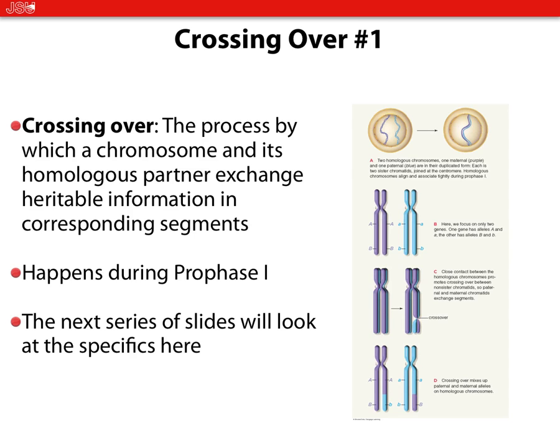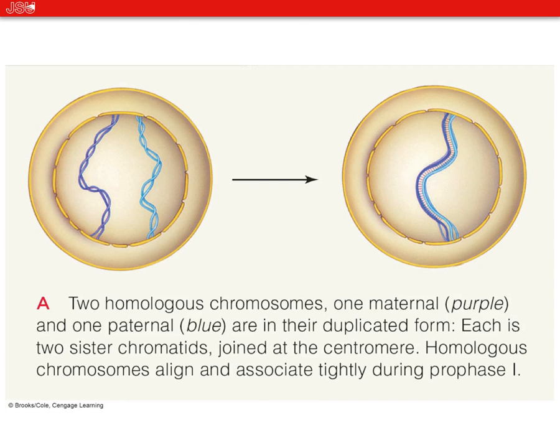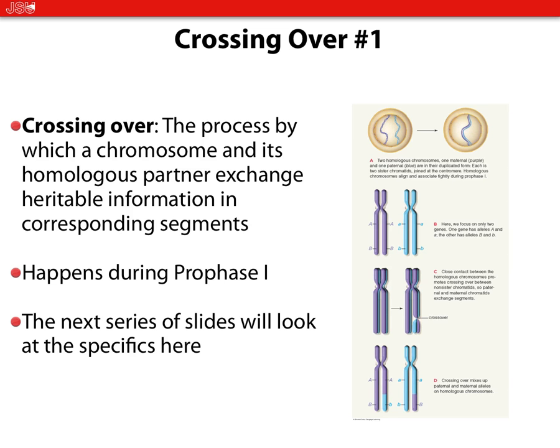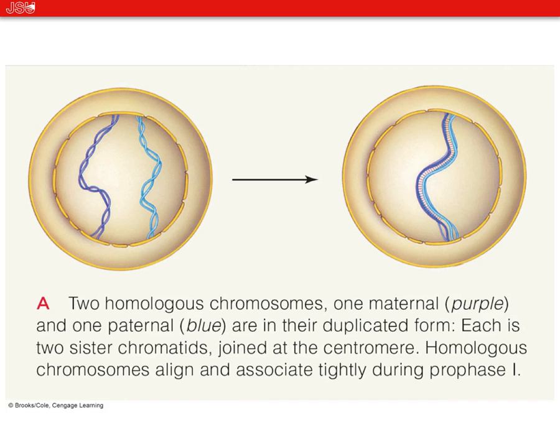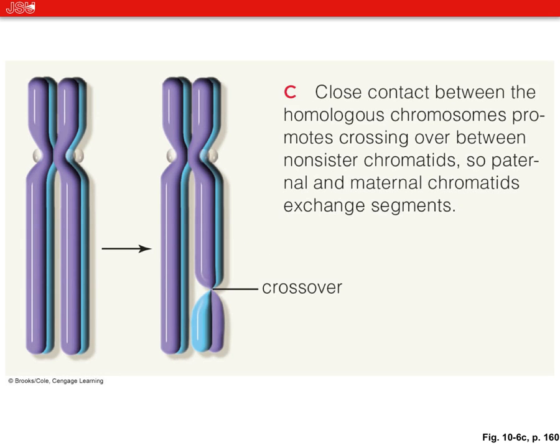Let's look at this example. It has a dark purple one and a blue one. You see that on the right? Let's just say that dark purple is from your mother and the blue one was from your father. These are homologous chromosomes. They come together, and part of your mother's chromosome is going to swap with an identical part from your father's chromosome. And this happens multiple times down the chromosome. Again, this happens in prophase 1. Know where this happens. That purple one's your mother's, blue one is from your father. It's going to swap a small section.